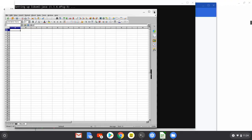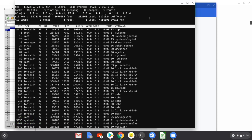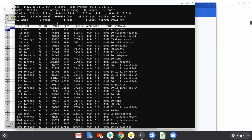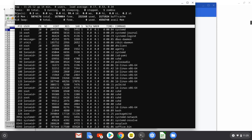That's changing now, because if you're running Linux, this is consuming memory. So you've got some RAM going on here. I don't know if I can run the top command here. Yeah, I can run it to give you an idea as to what's available. So it looks like, if I'm not mistaken, it's getting like 5 gigs, so it's reserving a little bit for the rest of the system. And this is not going to show me everything that the Chromebook is running. This is just within our container.